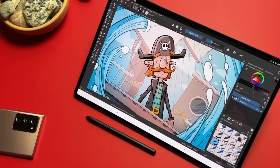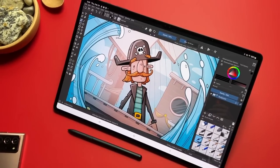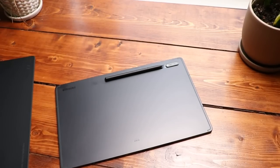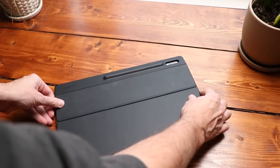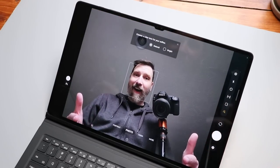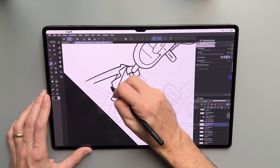All right, let's talk about hardware. The Galaxy Tab's build quality is great. Now, this is the best Android tablet out there. Full stop. The AMOLED screen looks spectacular. It's really pixel dense. It looks and feels like an iPad Pro in all of the best ways. You've got the squared off edges and the aluminum feels really premium and nice. The speakers sound really good for a tablet. In fact, they sound really good, period. The cameras on the front and on the back are both solid. This is Samsung's top of the line phone blown up into this tablet form factor.